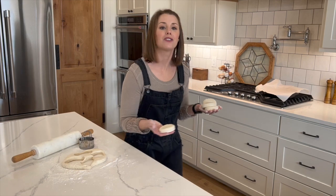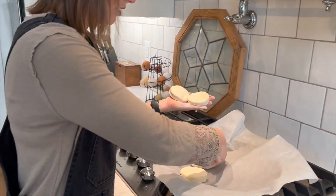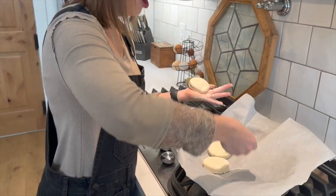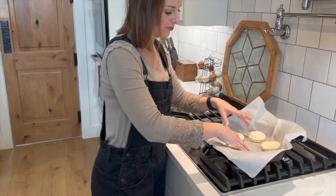Alright, once you get those cut, you'll just bring them over here and line them inside your cast iron skillet. If you don't have a cast iron, you can just always use a cookie sheet. That works just as well.